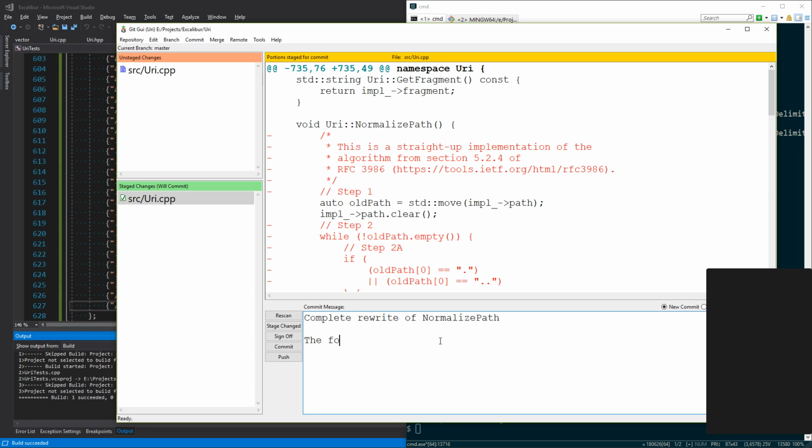The former algorithm was based on this pseudo code from the RFC, which is hard to follow, frankly. More suitable when the path is in a single string, not a sequence of segments.